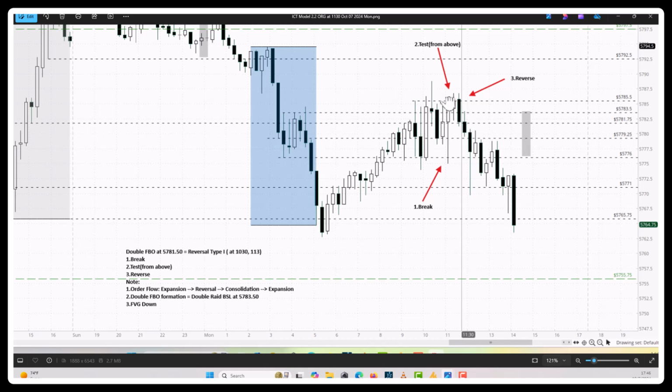You see right here a double raid, or double buy side liquidity raid, or you can say the stop run right there. It ran the stop at 9:30 twice, one, two. Whenever you see a double raid right there, that is the best setup. And also look at the level a little bit lower right here, the level 83.5.